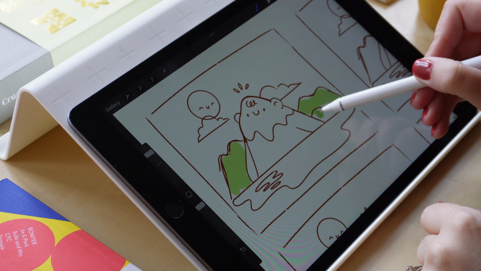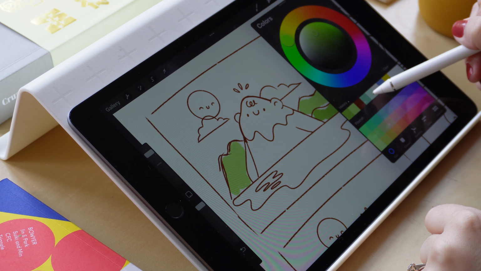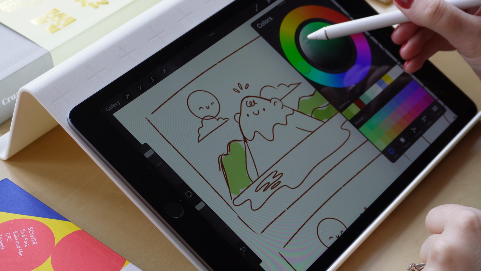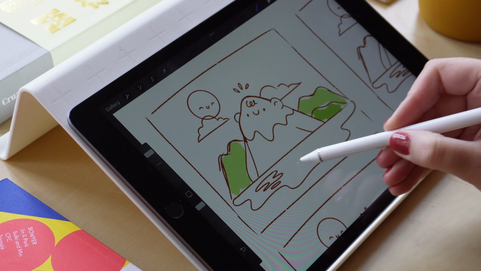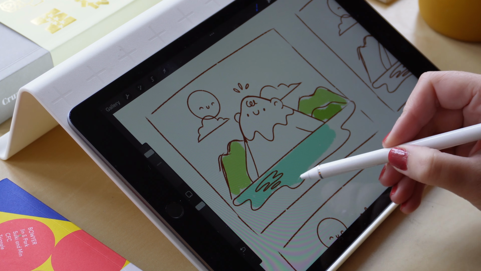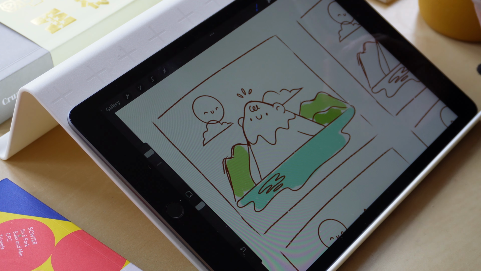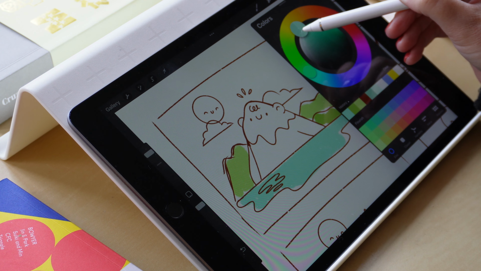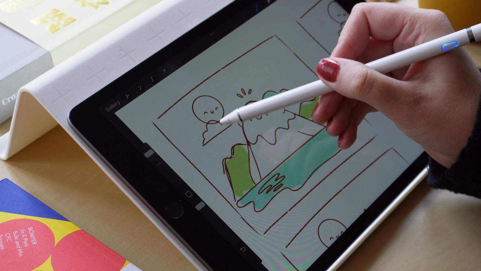So try to play around with the colors that you're using. The best way I have found to get really good results with this is to make sure that you're creating little thumbnails to experiment. So basically what I like to do is take my sketch, make lots of duplicates of it that are little small thumbnails, and then on a layer underneath it, I can go and color in just with big blocks. And this helps me plan out different colors and I can see how that works overall.